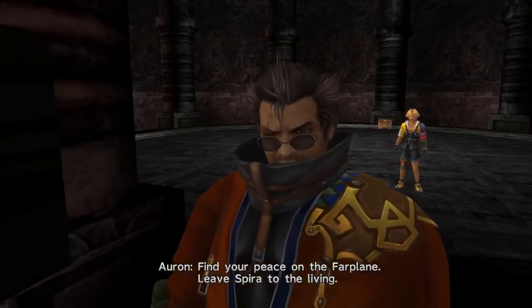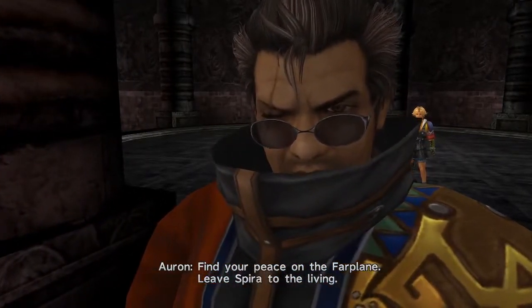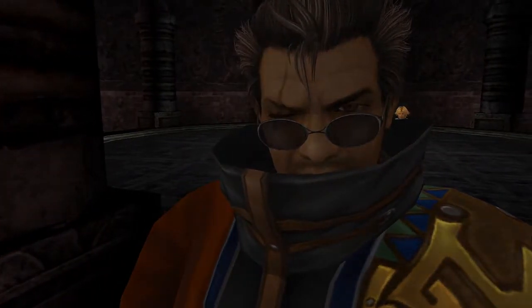Find your peace on the Farplane. Leave Spira to the living. You tell him, Auron.